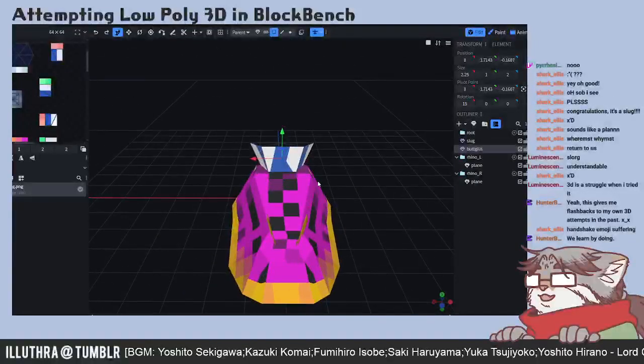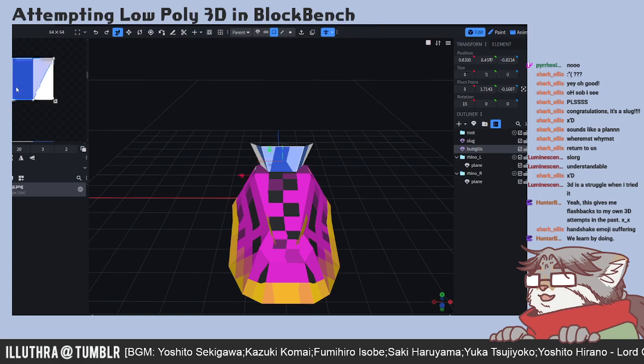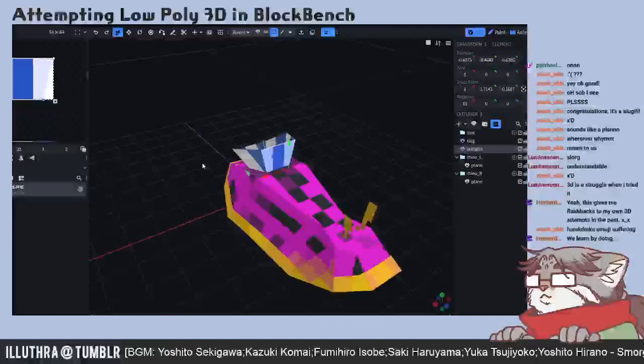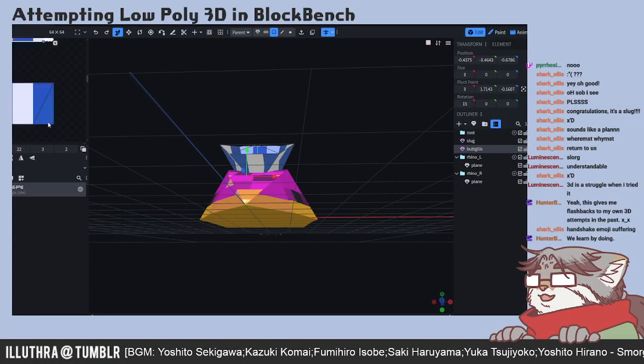Wait, what's going on over here? What's wrong with you? Do we have to, maybe like that? Like that? That doesn't look right either. What if I just do a midway point? No. I mean, it doesn't have to align perfectly, I guess. Whatever, alright, moving on to the other one.